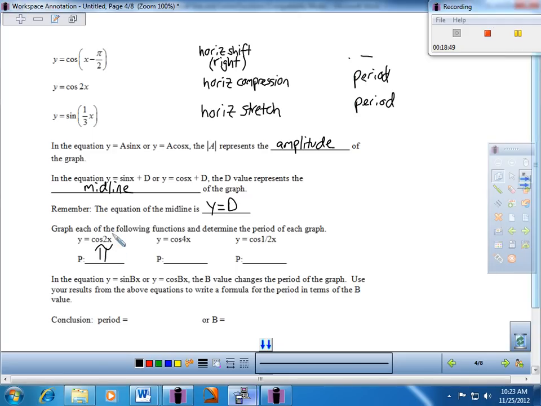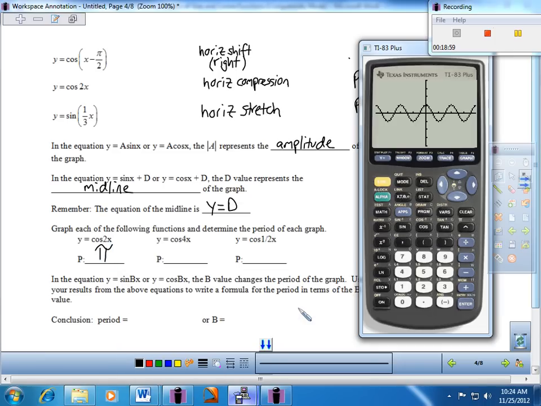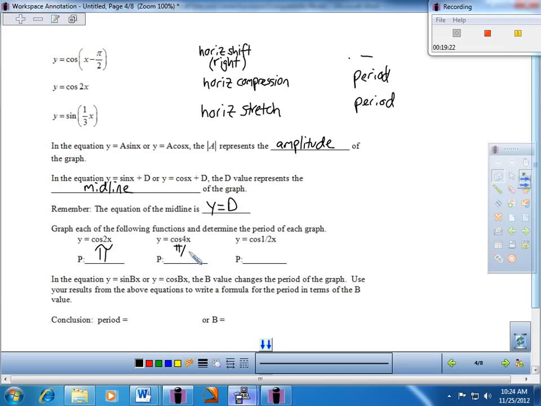Okay, so if the b value, that's what we're going to call this number, everybody, is 2, the period is pi. Now remember, the bigger the number, the more compressed it is. So let's see this, and now again it's more compressed. Now everybody, look at the period here. I'm just going from here to here. That's just the first tick mark, and the first tick mark on that trig window is pi divided by 2. So when the b value is 4, the period is pi over 2.